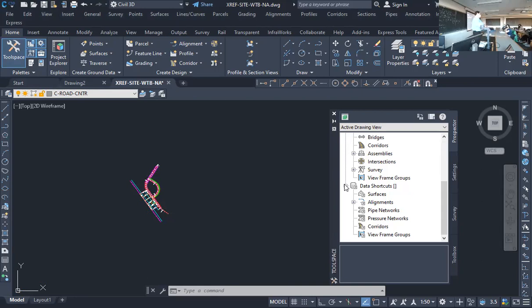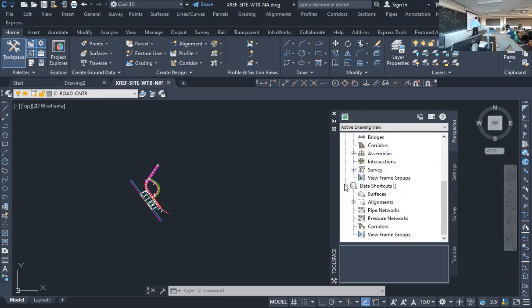Just recognize that when you get out in the real world, data shortcuts are Civil 3D's version of X references. X references are references in CAD. Data shortcuts are X references in Civil 3D.